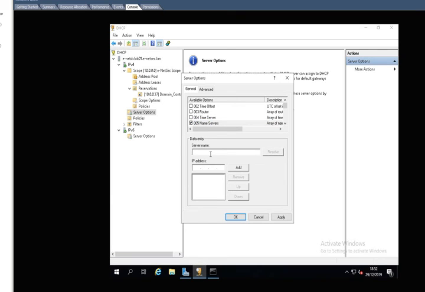Let's put the IP address because I remember the IP, but I don't remember the name. 37. Okay. That's the name server that's going to be served. The DNS server. Right. Again, that's the DNS server. It's pretty much the same.